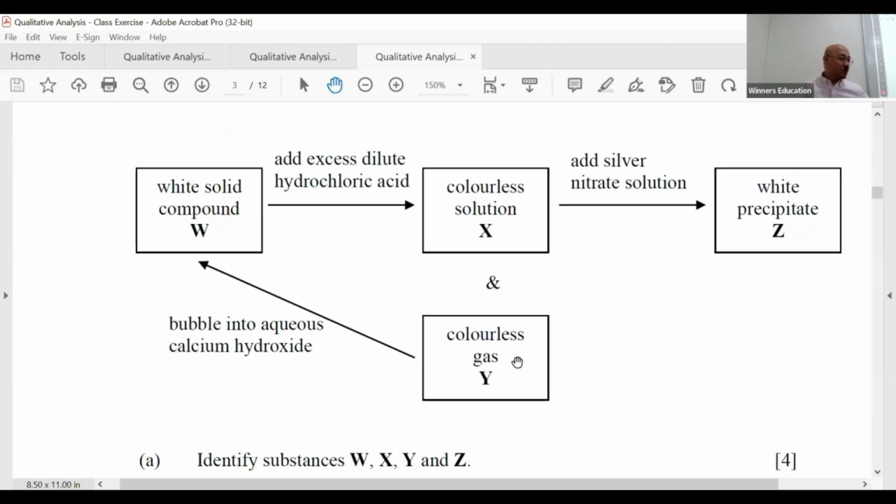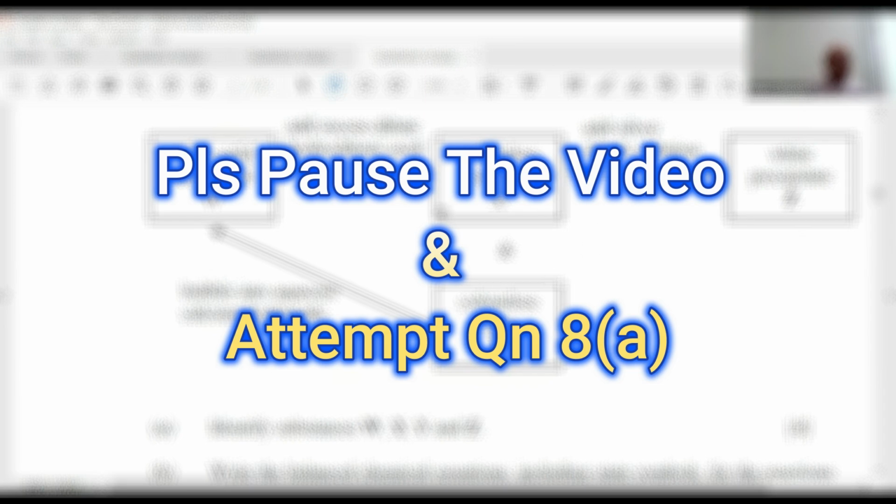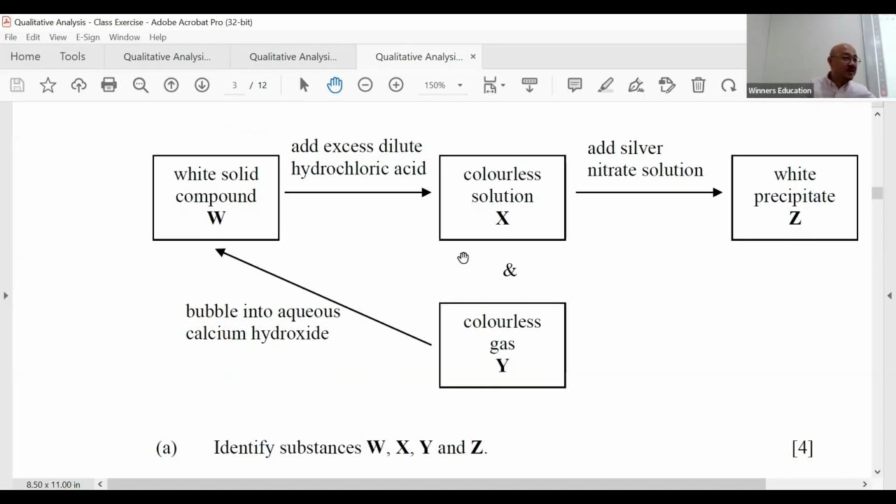Alright, it's called a flowchart question, and QA is the one where we got lots of flowchart questions. A flowchart has very little English words. Whatever English words there are are all the keywords. So it saved me a lot of time. Directly, I look at the keywords, I solve it.